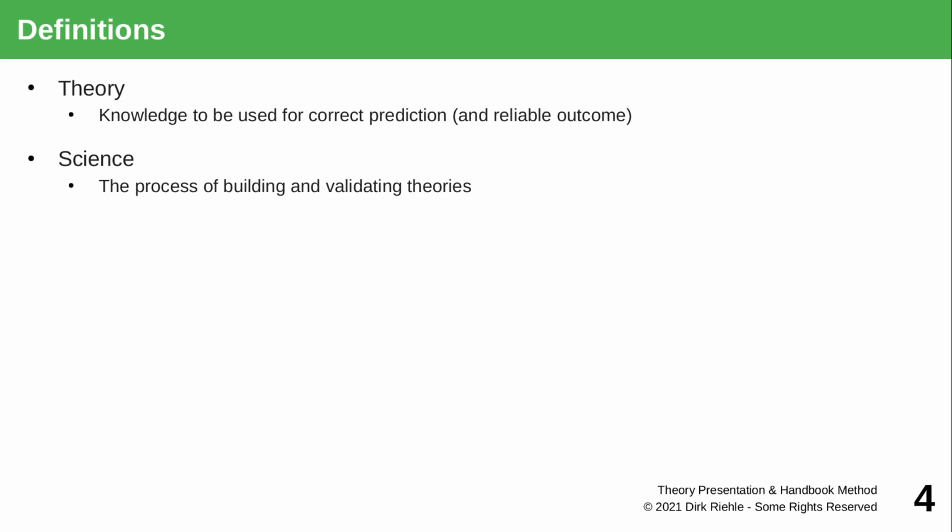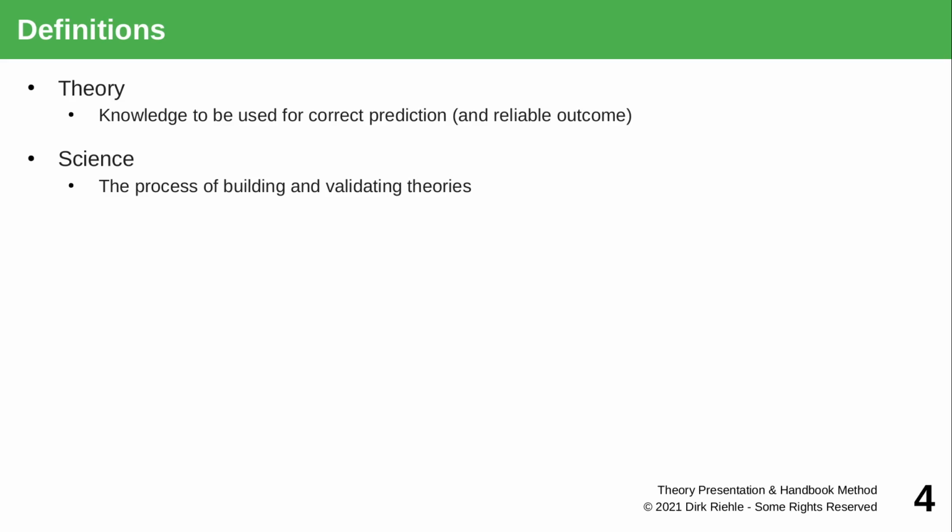And our science is the process of building such theories and increasing the certainty of our belief, or the certainty in its truth, over time. Theories are initially just proposed. We have no idea whether they are true. They are put to the test over time using hypothesis testing, and usually they either get replaced by something new, or they sink in as we find more and more corroborating evidence that they are true. So science is the process of building out those theories, and theories are the key results of our work.